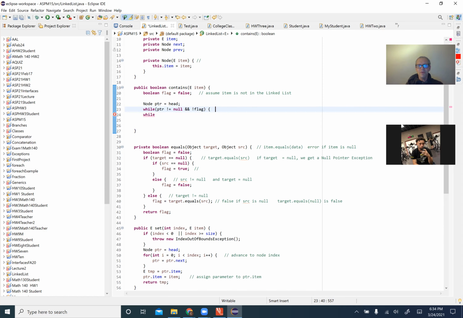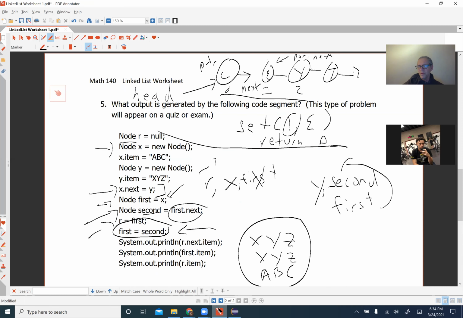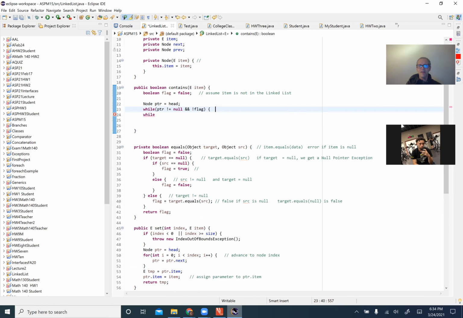If flag becomes true, that means we have found the node that contains the item, so let's stop. I want to point out that we know we're at the end of a linked list when we go to the next node and it turns out to be null. That's how you know you're at the end. You can also use the size property: count your iterations and make sure you're not greater than size.